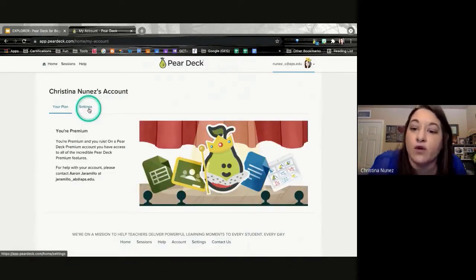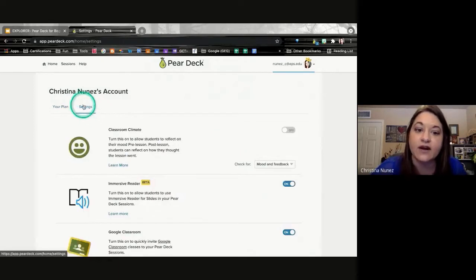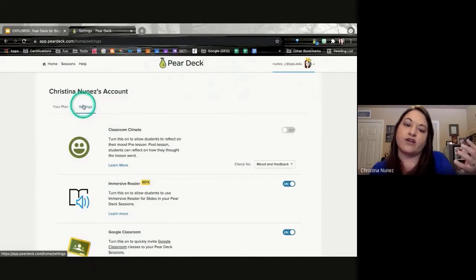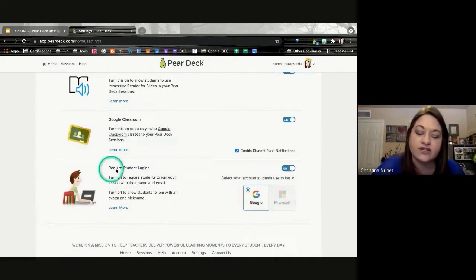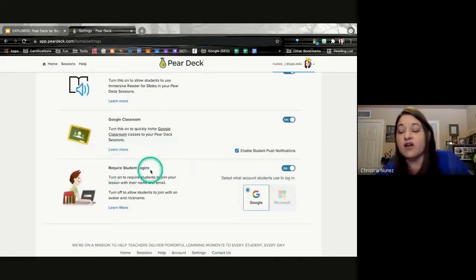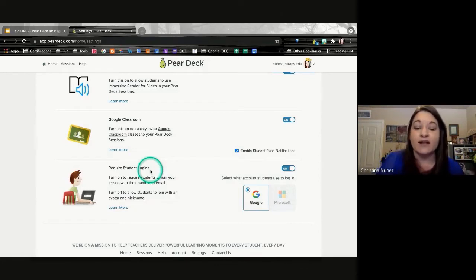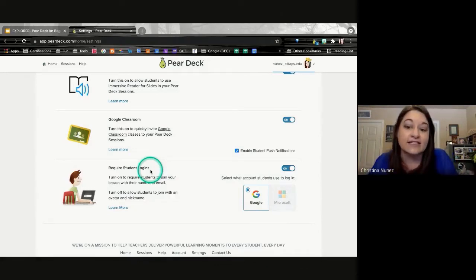One thing I'll cover really quick is within peardeck.com, there are some settings. So once I'm in my account and I go to settings here, there are some default settings you can change for every single Pear Deck that you run. Is requiring the students to log in. And the reason you want them to log in with their Google account is so you can see while the students are going through a Pear Deck, who's doing which answer, how they're answering things. It will keep student takeaways that will automatically go into their drives at the end.